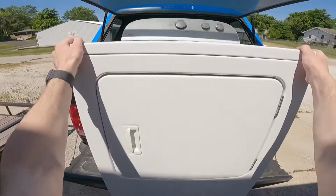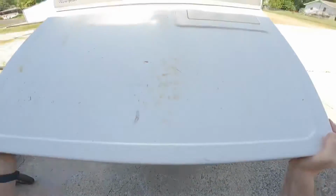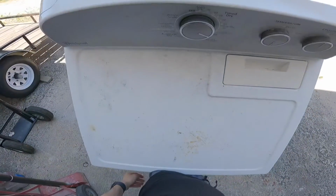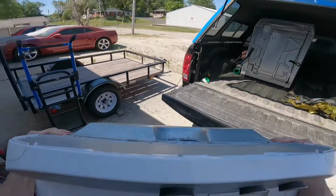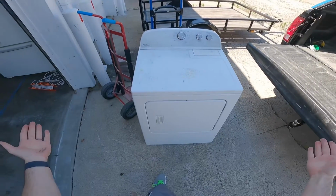And what we're going to do is we're going to pull this down, and as it starts to tilt here, I'm going to stick my knee out like this, so make sure you don't have anything in your pockets. And as it comes down, it's gonna rest just like that on my knee. And then we're gonna grab it here and just kind of pull it out and down. It's that easy.